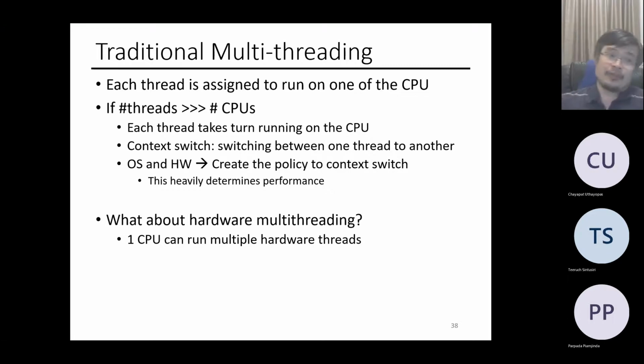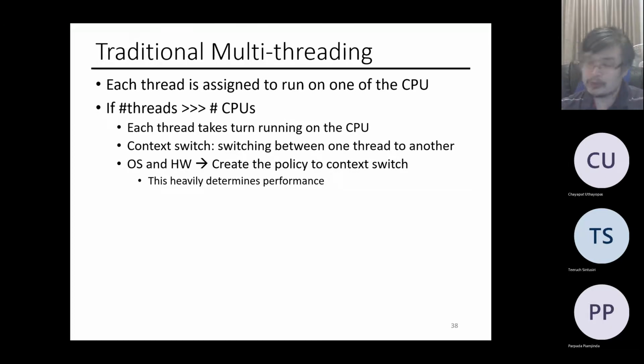Now, here's the new concept for you guys. You can actually do multi-threading in hardware. So what I described earlier is software multi-threading. Software multi-threading basically allows the OS to context switch. So you switch between tasks using the OS, and that can take a few thousand cycles, right? It takes some time. Why? The time it takes is, first of all, you have to save context. What are these contexts? Program counter, right? Register values.